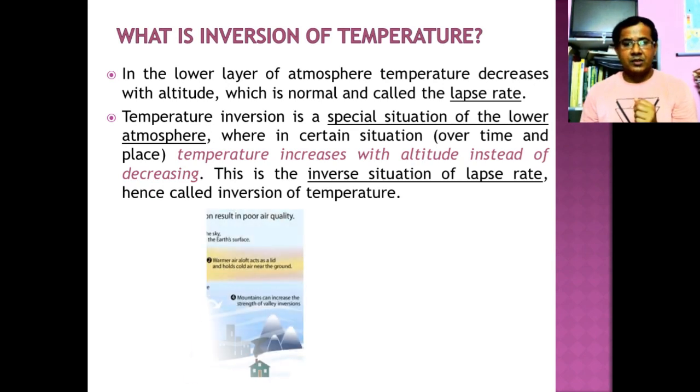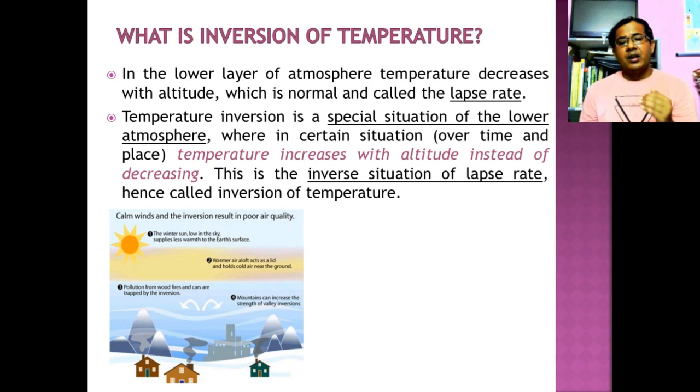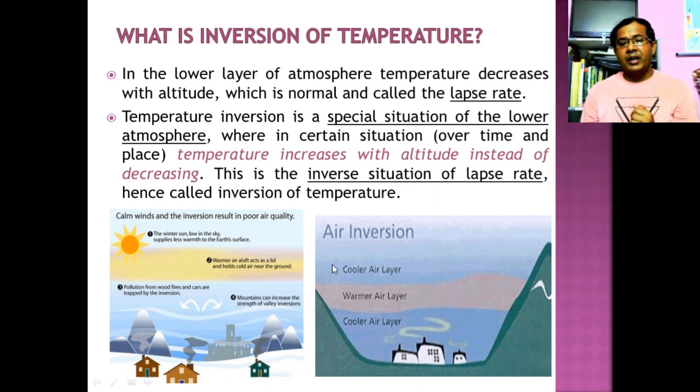Let's check two images now. Here is the image where I am trying to show the inversion layer. The atmosphere just close to the surface is cooler and the layer above is relatively warmer, and thus when we move upward from the surface, we observe increasing temperature. This is the inversion of temperature. Then another image: a mountain valley, where inversion of temperature is a very common phenomenon. In the lower part of the valley the air is cool, and in the middle part the air is relatively warmer. There are several reasons for inversion which happen in different parts of the world and in different seasons. That may be discussed in another session. Today we will focus on the environmental importance of this phenomenon.